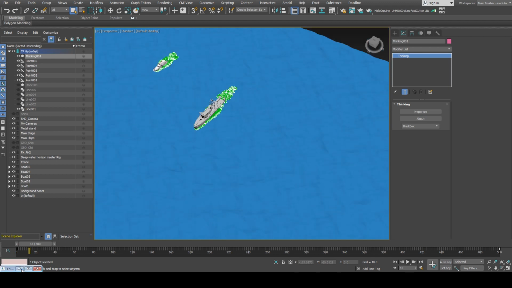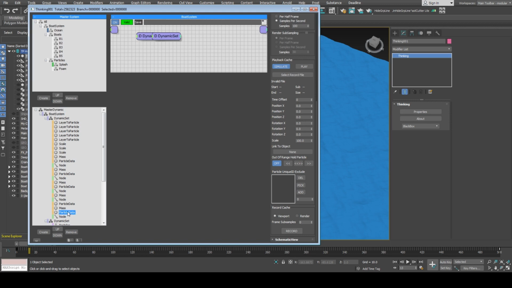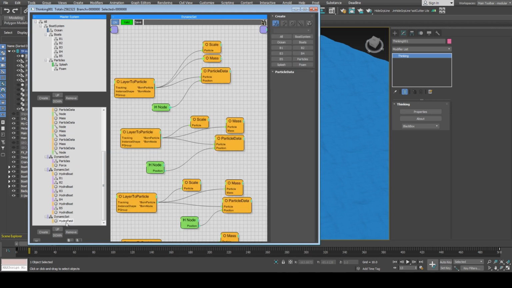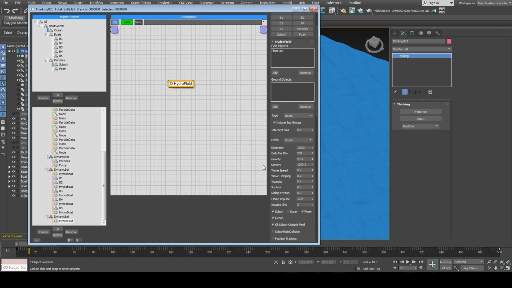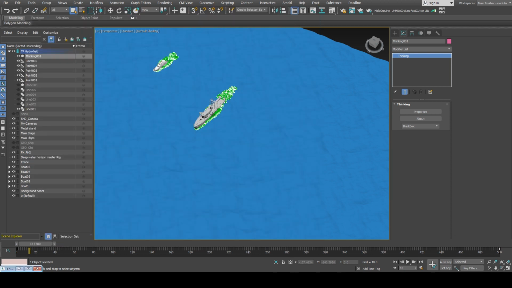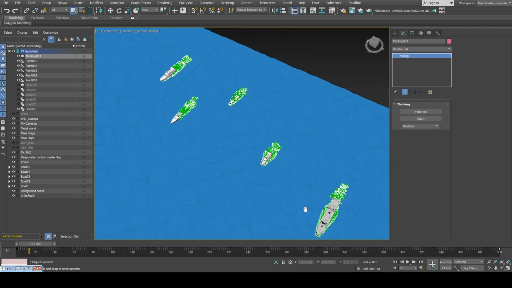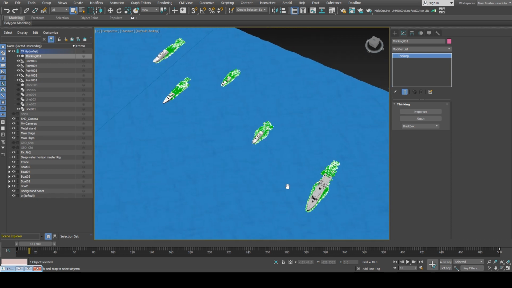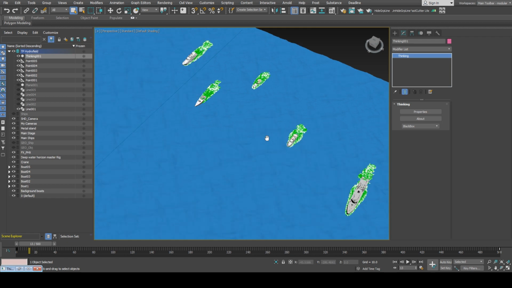So if you want more spread of waves, you can just increase wave speed to 1 and wave will travel a little bit more onto ocean surface. So, and that's it. This is the tutorial and I hope it's useful.